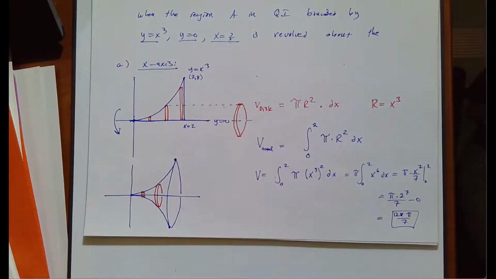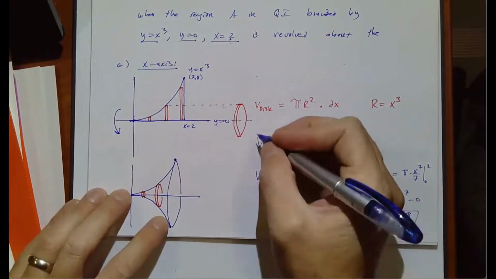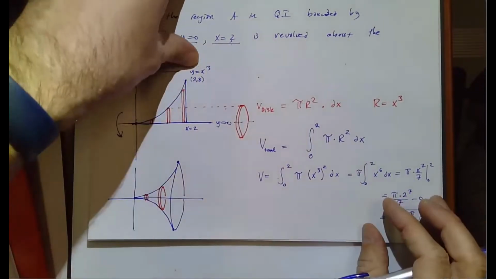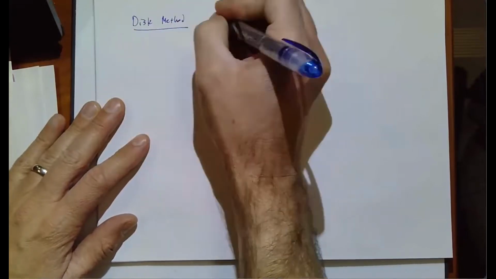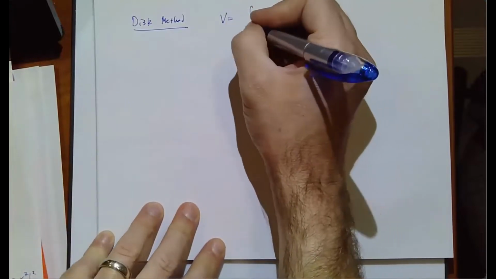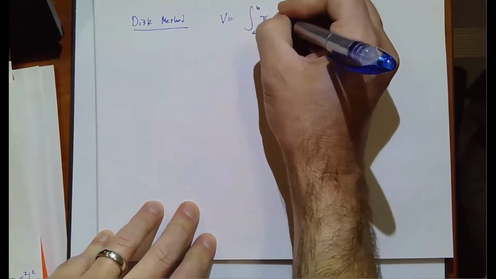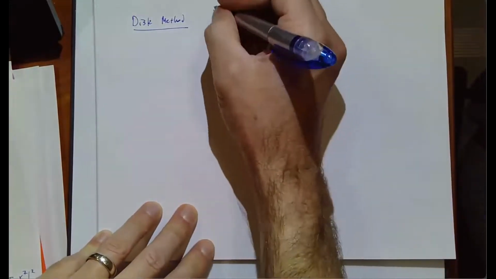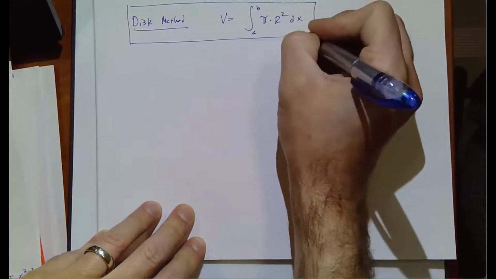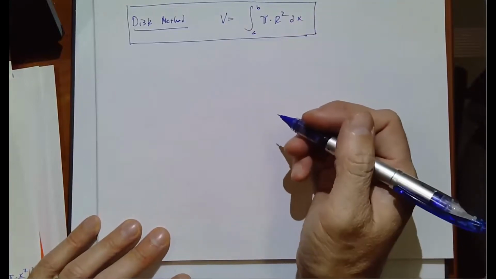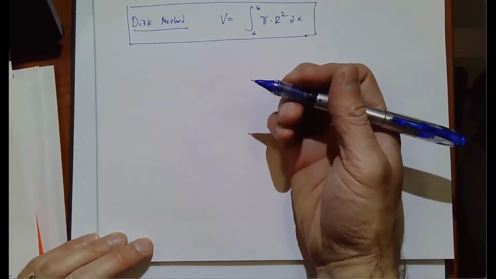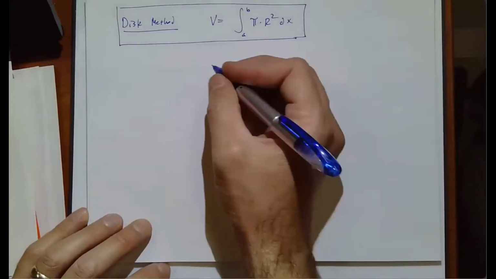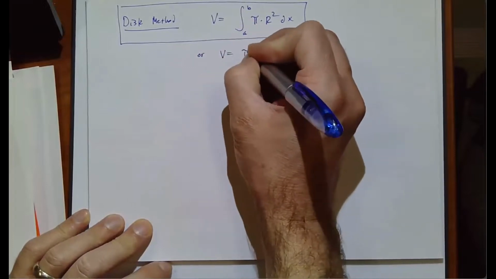And this method is called the disk method. So in general, let me write it on the next page. We have the disk method, which is very generally, volume is the integral from some a to b of pi times your radius squared dx. And typically, we bring the pi out. I'll be perfectly frank, I often forget about the pi. I will bring it out and then totally forget to write it on the next step. So be careful. Remind me if I miss it, because I will probably miss it. But we could also write this as pi times the integral.